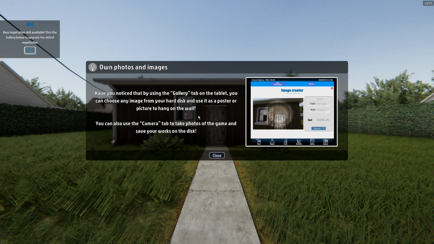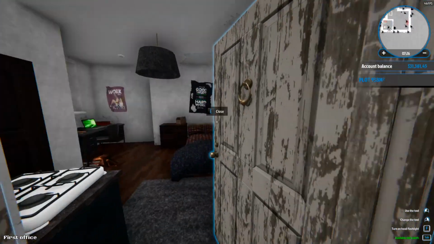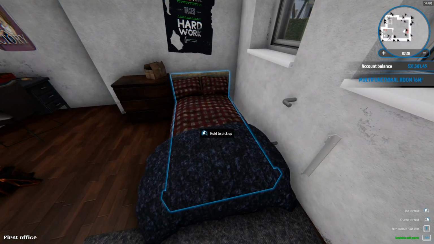Have you noticed that by using the gallery tab on the tablet, you can choose any image from your hard disk and use it as a poster or picture to hang on the wall? Oh, that is cool. We're gonna have some fun with that later. You can also use the camera tab to take photos of the game and save your work on the disk. Interesting.